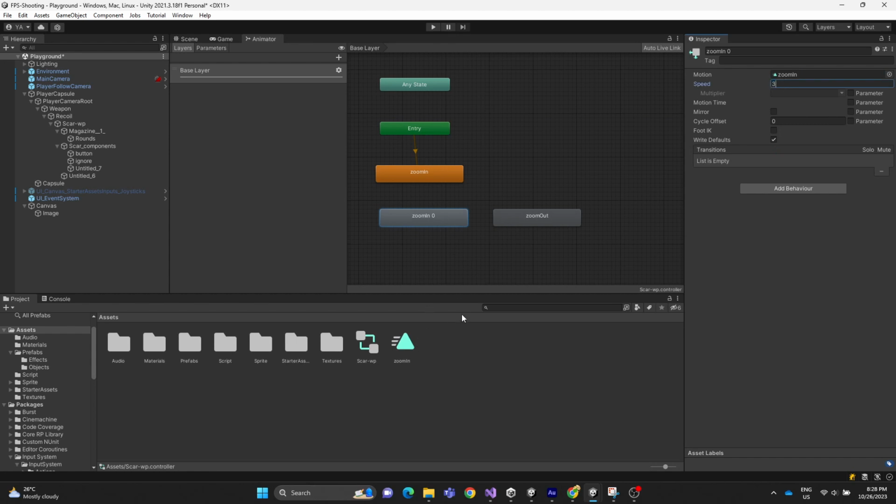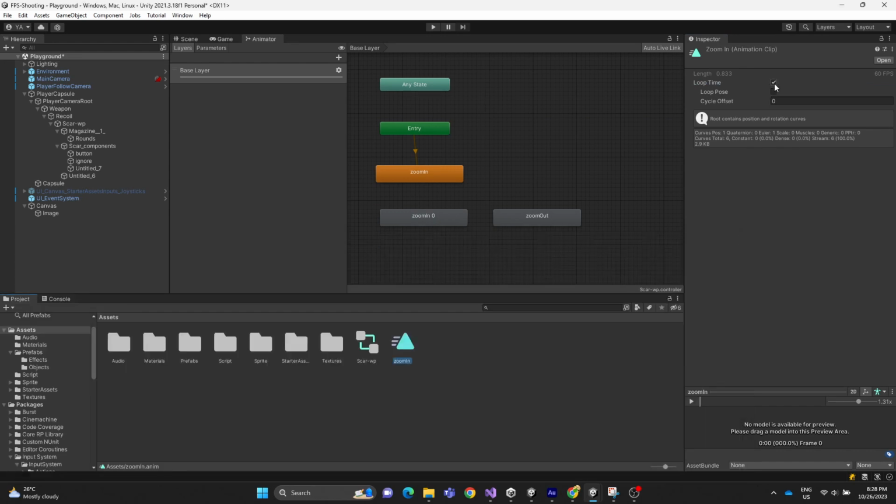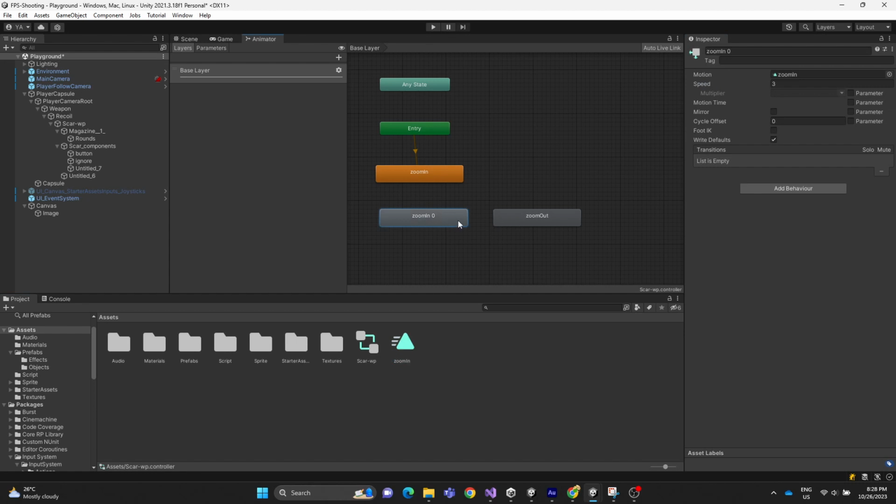Also, we need to make sure it's not looping, so we're going to uncheck loop. And then in the zoom out, we're going to also assign the animation and set the speed to -3. And then here we're going to remove the animation, set it to none, and rename it to idle.